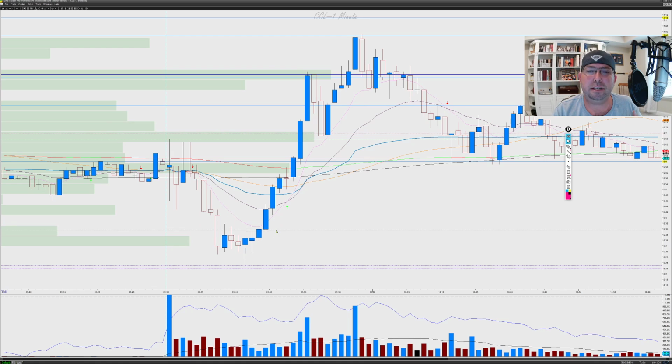So first off, look at CCL here, and you can see CCL came down here and it bounced off of this previous daily level, which also happened to be near pre-market low. Look at this previous daily here also that it wicked to in the open. So we can already tell just by looking at CCL for a second that the stock does seem to be respecting its ranges pretty well.